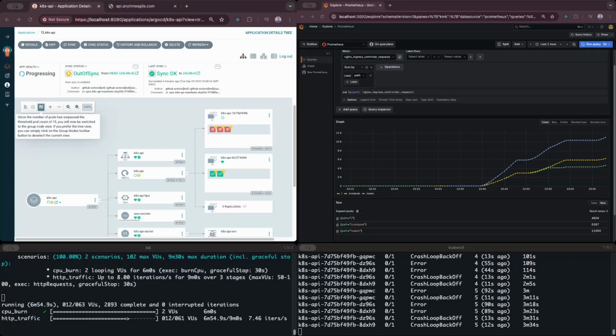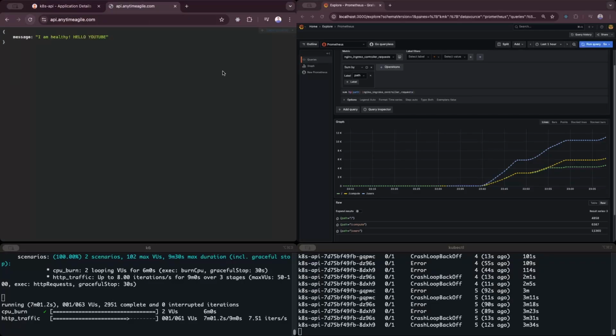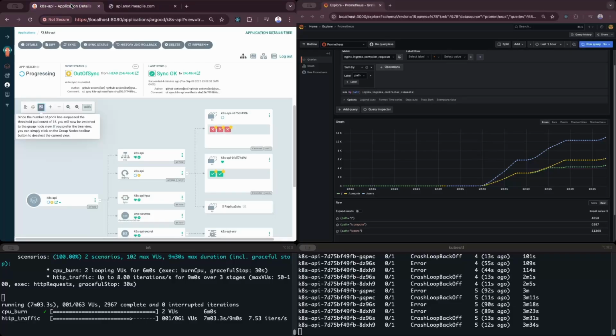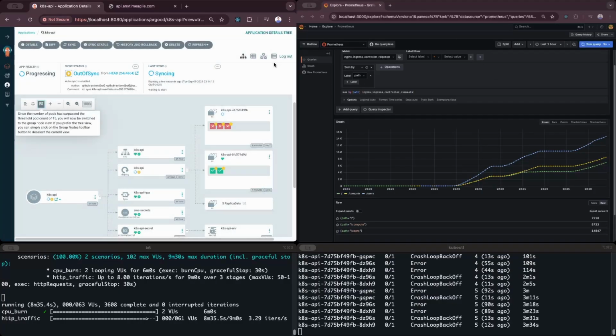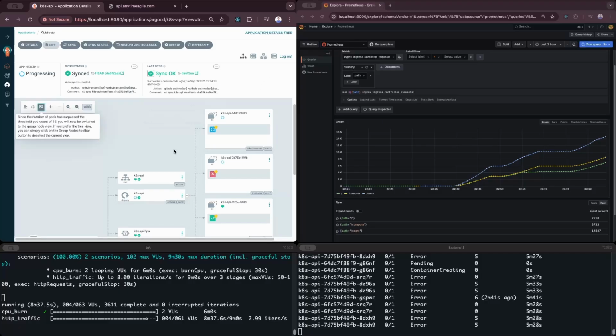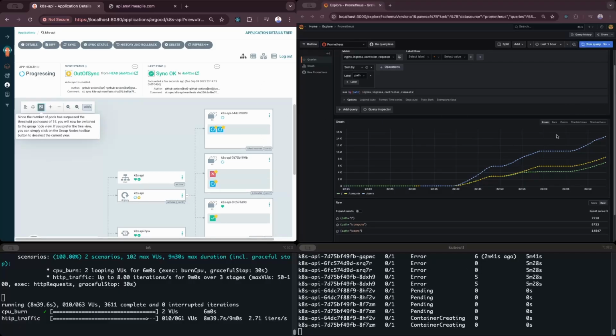And again, we can see that the load is in fact going up. And if I do a quick test on our API, we do see it's still available. So in the background, I'm just going to check for this revert to complete. So it's completed. In fact, I'll just sync it now. And so here we go. We see a set of new pods trying to come up. And we do see some running.